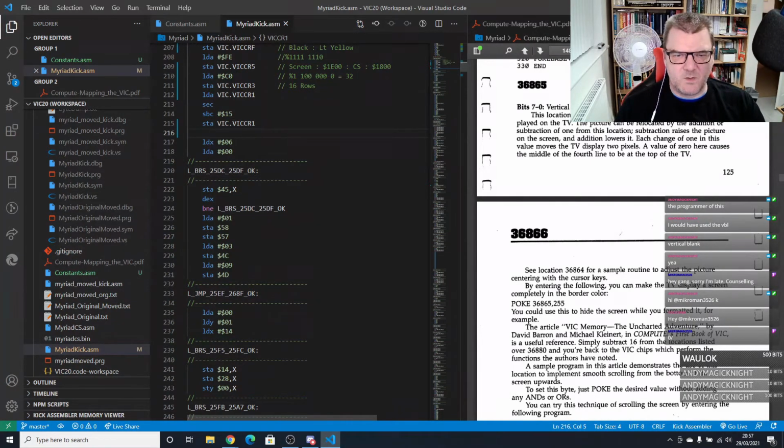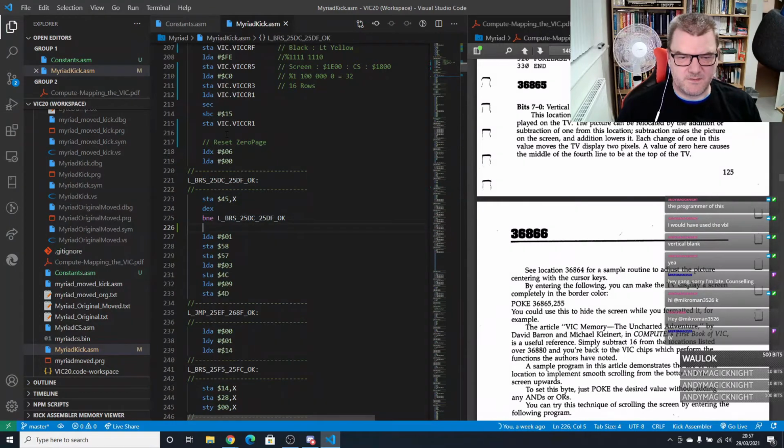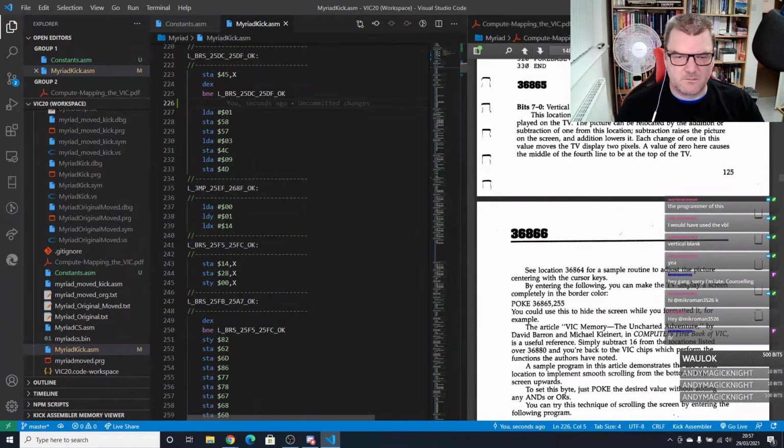So it looks like we are blanking out some more storage. Another 6 bytes of storage here. Oh, it'd be interesting to know what's going on here.